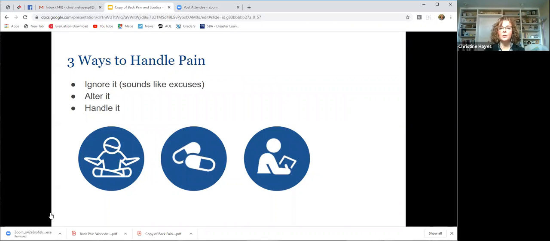And there are 3 ways to handle pain. We already alluded to this earlier. The first is to ignore it. And that sounds like a lot of excuses, right? It sounds like, the pain only bothers me with running. And then I say to that person, well, what do you do? Well, now I'm not running. And that person's totally depressed, right? Because they're now changing quality of life and they can't run anymore. And sometimes they don't come to see us right away. So by the time they come to see us, they say, well, it started as a running problem, but now it even hurts with walking. And now I'm scheduled to maybe get some injections and so on and so forth.